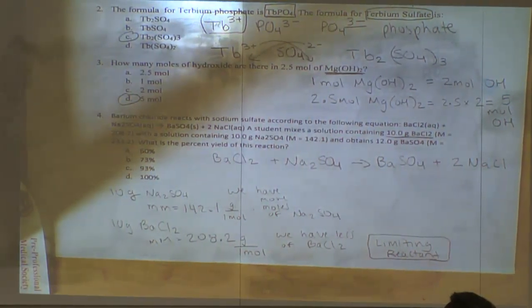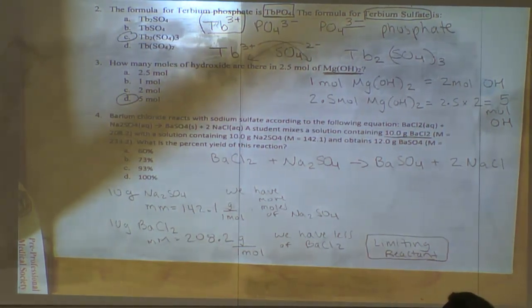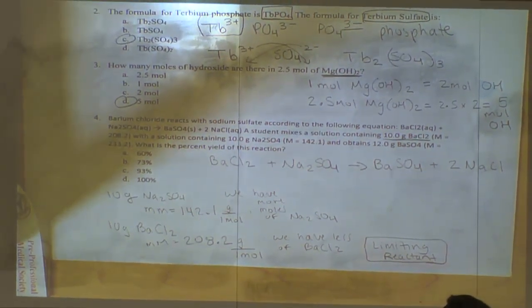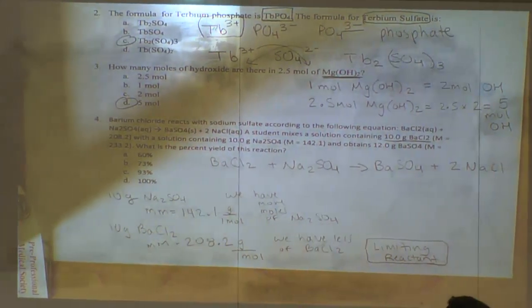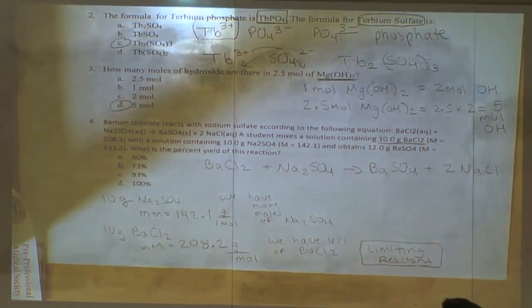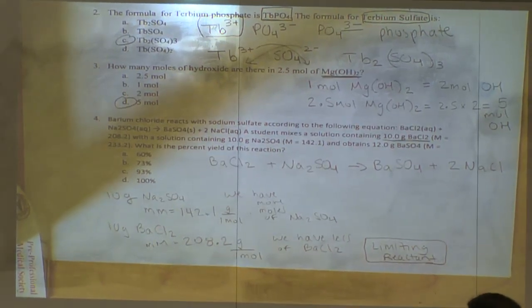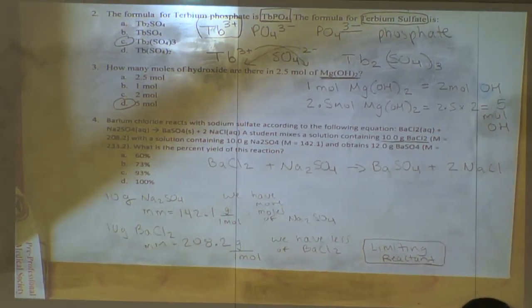If it wasn't the same amount of grams, you kind of have to figure out which has more moles. You just do 10 divided by how many grams. Yeah, instead of 10, whatever they gave you, exactly. You'd see which one has a higher value, and that would be the excess, and the lower one would be the limiting. Yeah, good question.